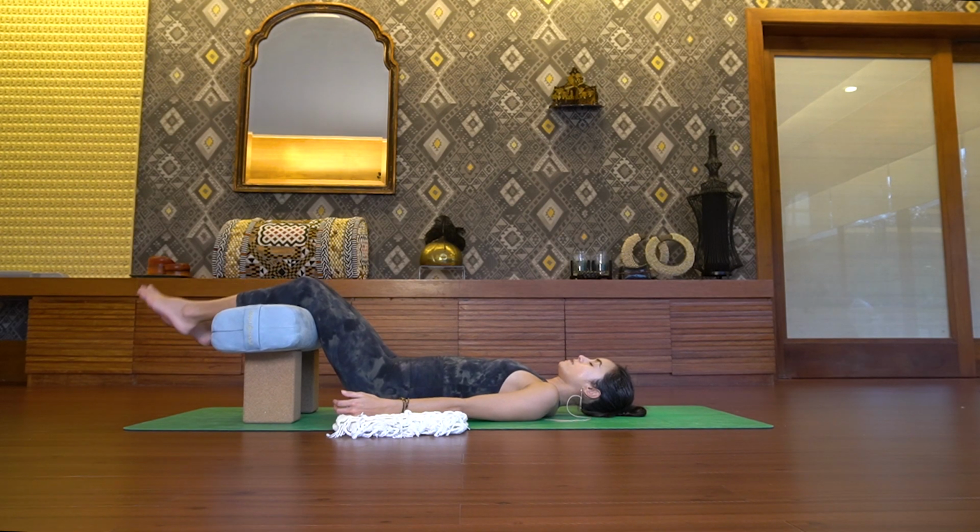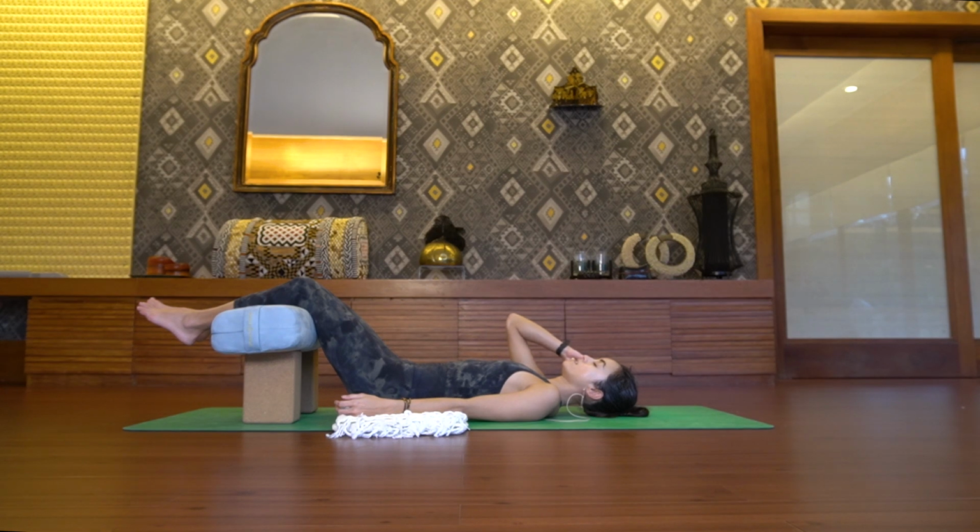Slowly make your way down and melt into your Shavasana. I like to find this position even when I'm listening to a podcast. Elevating the legs is really great for the circulation of our blood. And it helps us enter the parasympathetic nervous system, that calming and relaxing area of our nervous system that allows us rest and relaxation.